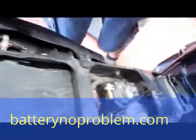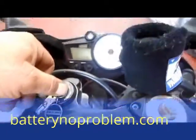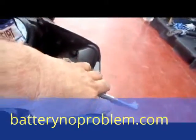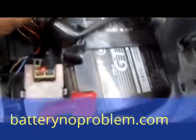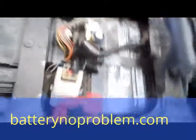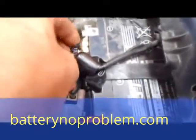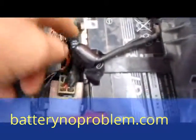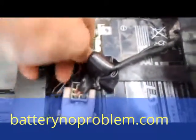In another situation — you leave your motorcycle at the airport or wherever — take this little blue screw with you. It is then impossible for any thief to take this motorcycle away, unless with a trolley. The electricity for the motorcycle is totally cut off by this button. It is not necessary to disconnect the battery and pull off the button totally, but if you want self-protection, you have to take it with you. That's another very fine detail of the battery switch from Battery No Problem.